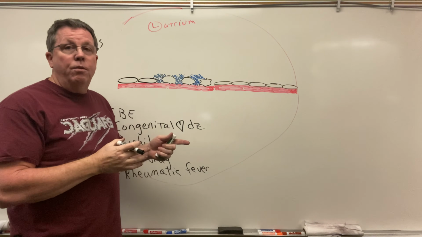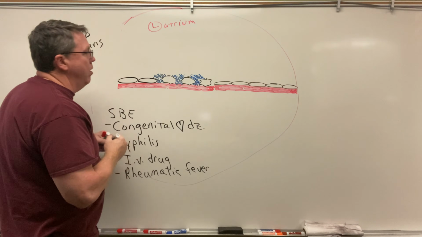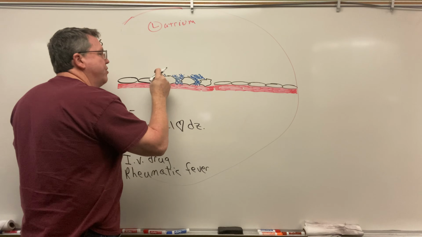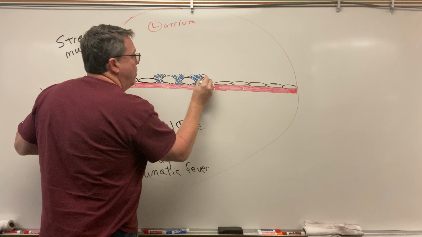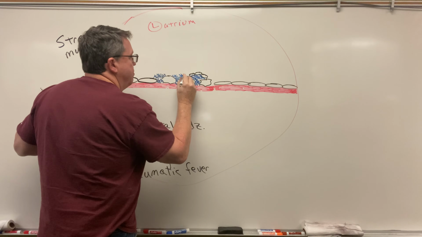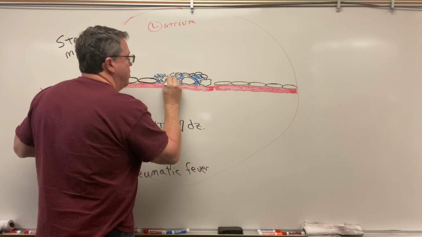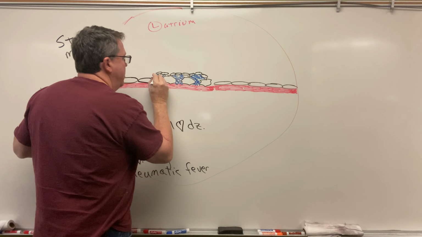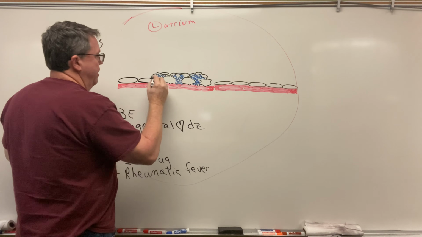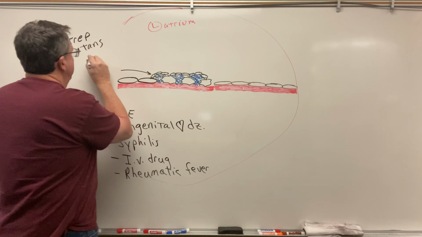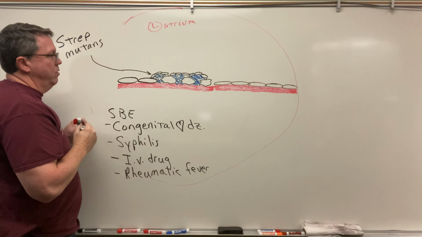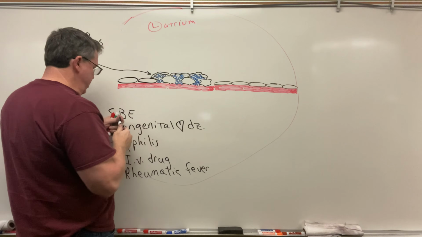And of course, all the blood eventually has to go to the heart. So because you already have this fibrin and platelets here, what's going to happen now is my strep mutans is going to start to adhere to this fibrin and platelets right here. So this is my strep mutans here. I'm going to just go like that. That's my strep mutans, right? This is the fibrin and platelets.